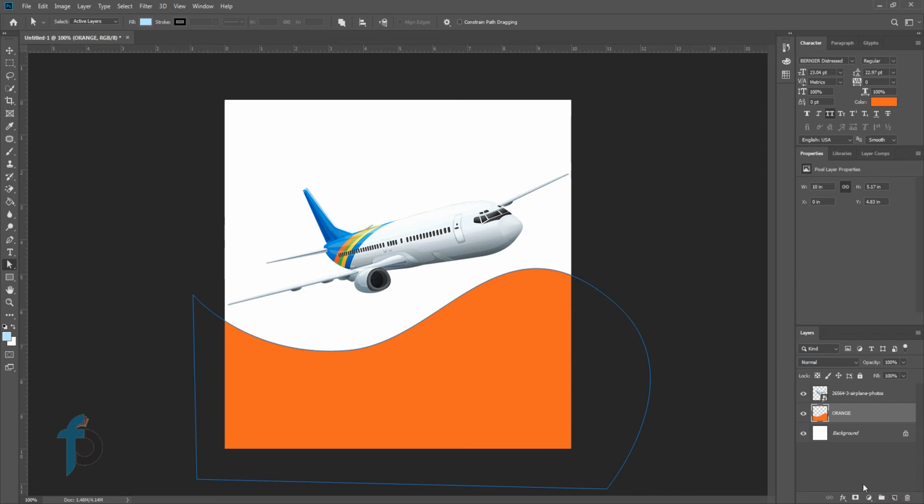So after that, I'm gonna create another one. Let me just create a new layer, and in these layers I'm gonna name it gray. Let me just press enter. I create a new layer. I'm gonna just click right here until all the lines appear, this point that I want to move. I'm gonna move it a little bit to the bottom, a little bit down. It doesn't need to be that far. After you select this point, you just drag it a little bit down like this, and then you release it.